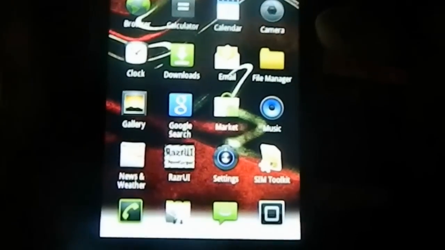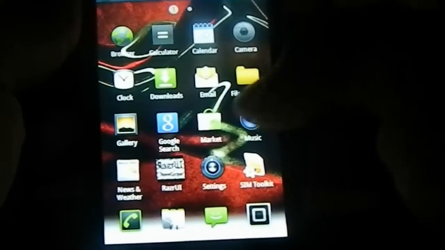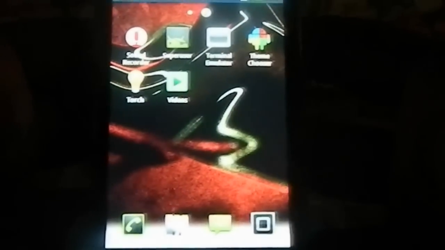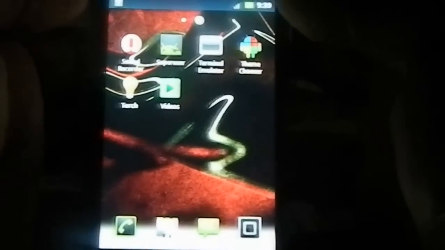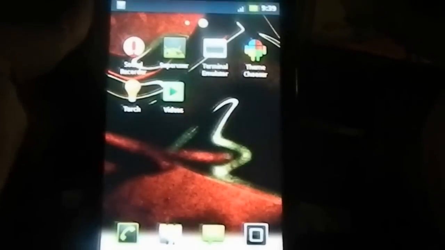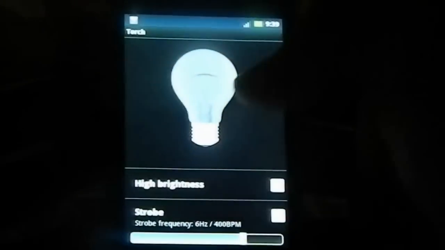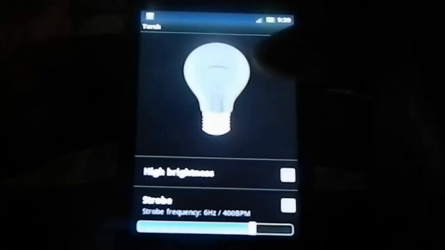Because if you want to have a working ROM from start out of the flash, you need a file manager. And sound recorder was not in there. I use it quite regularly. And if you're into Linux codes, terminal emulator is a boon. And there's the torch, which of course you might be knowing. It's nice. And then there's all the basic applications like the Android market.